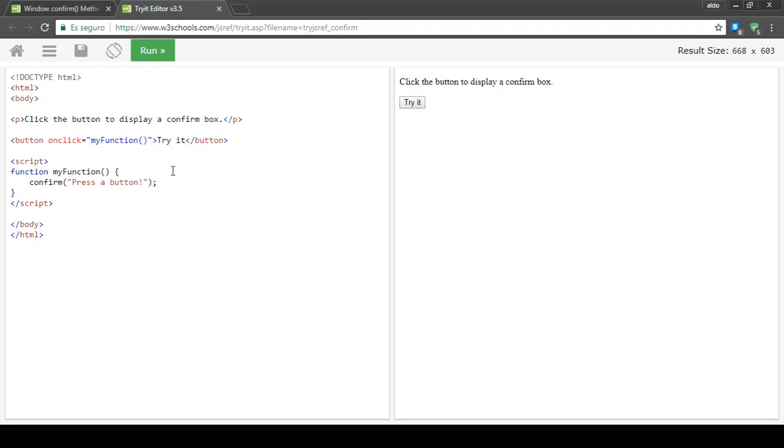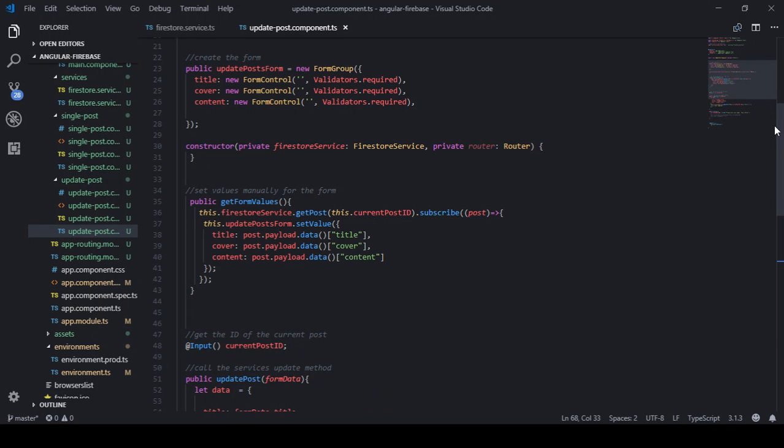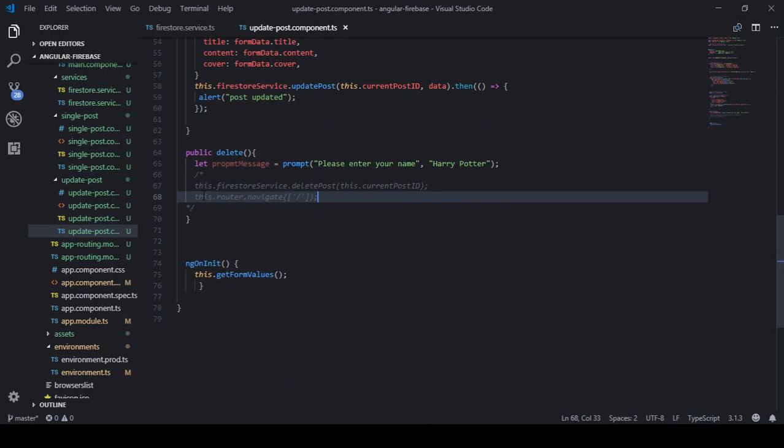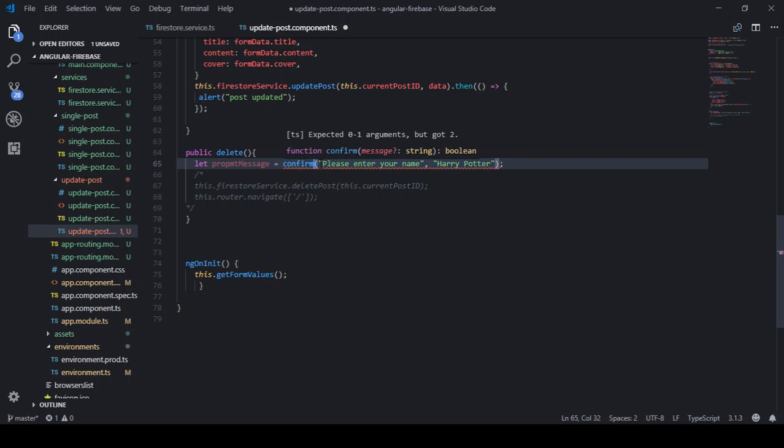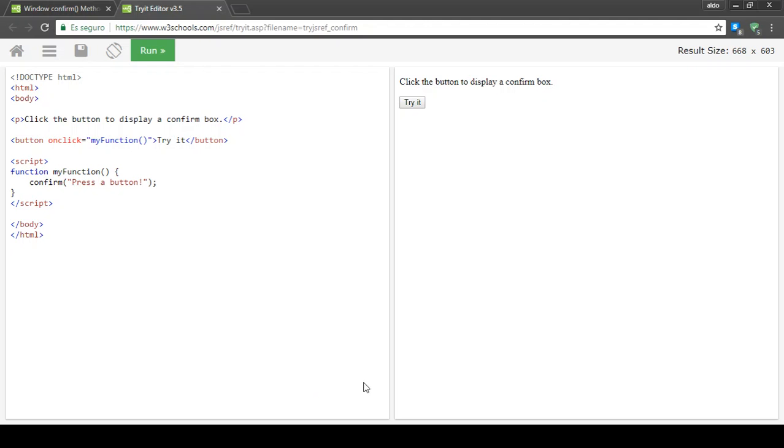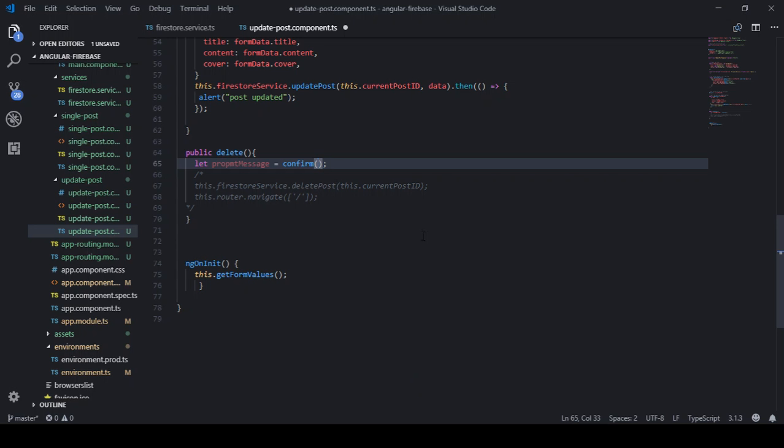So it's just confirm. We need to change this. Because I need to check the stuff. Confirm. Okay, confirm is just pressing a button. Is that okay? So I can set this to be: Are you sure?